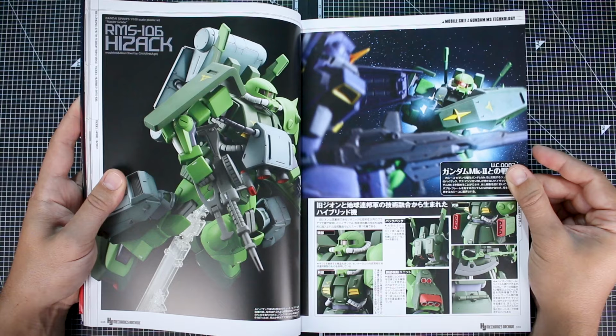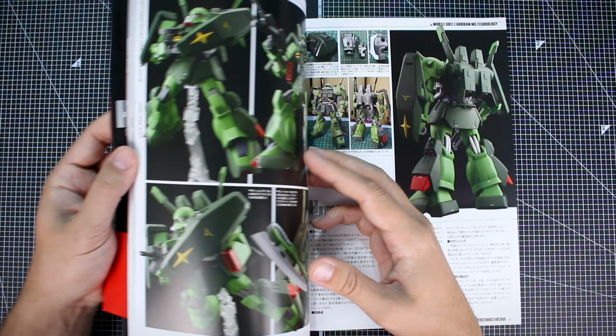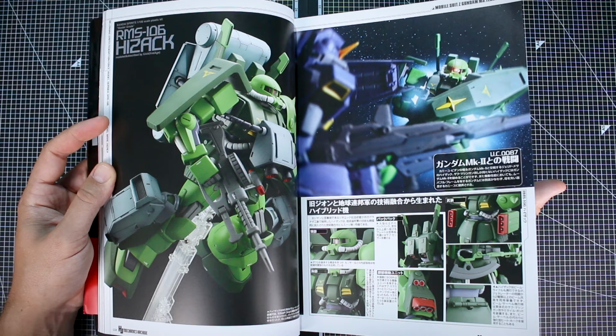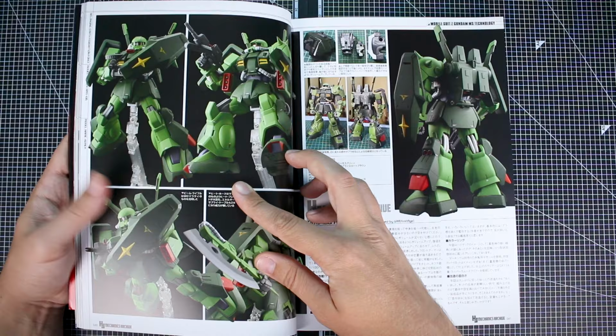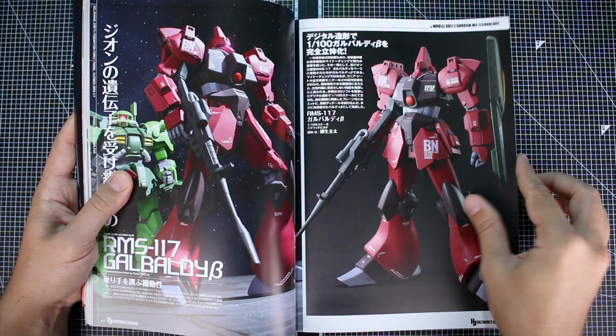Of course, it looks really nice here with the parachute pack. It does look very cool. So I'm guessing that's the parachute pack that was released to go with the Marasai when the Marasai was released, but I'm not sure. That could be from the original Master Grade 1.0 Hyakushiki kit, possibly. I'm not sure, but a little bit of work in progress here, and a really nice clean build there of the Hyzak. Very cool.